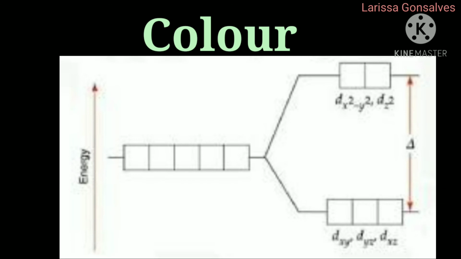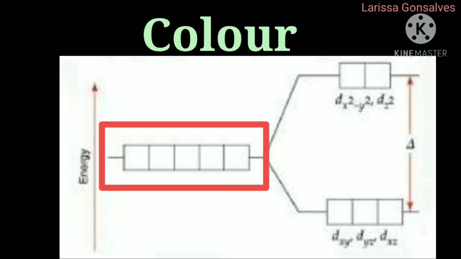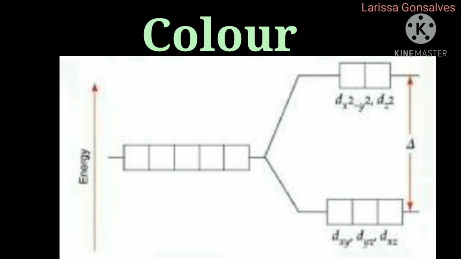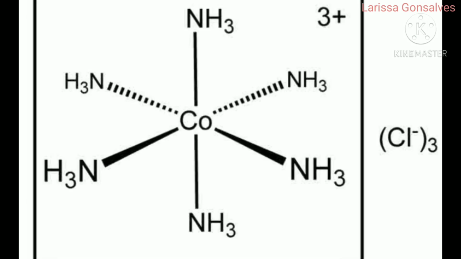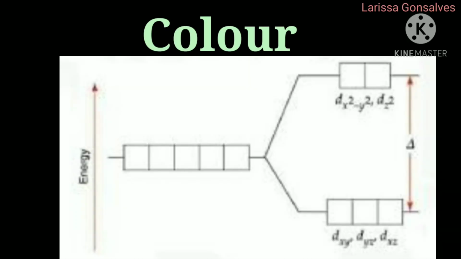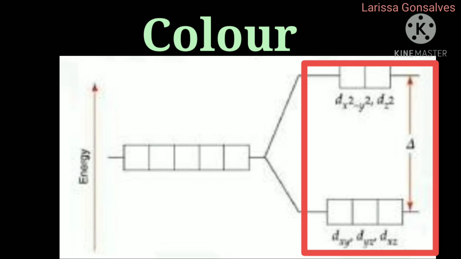When the atoms are free or isolated, the 5 d orbitals which are present are at the same level with the same energy, and hence they are called degenerate d orbitals. But when we consider complexes, we know that there is a central metal ion, and the central metal ion is surrounded by solvent molecules or ligands. These surrounding molecules affect the energy of the d orbitals, and the energy of these orbitals is no longer the same. When they start bonding with the ligands, the different symmetries of the d orbitals split apart and they become non-degenerate, which means that now they are not at the same level, they split up.